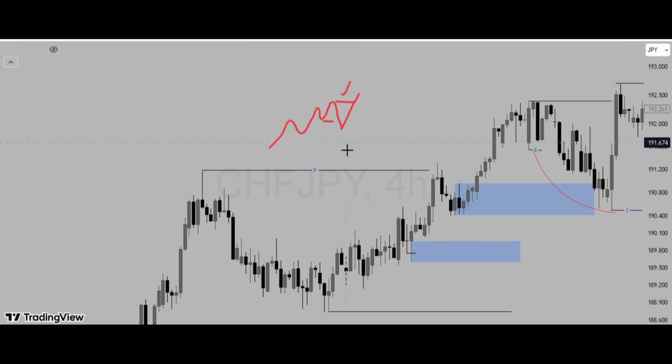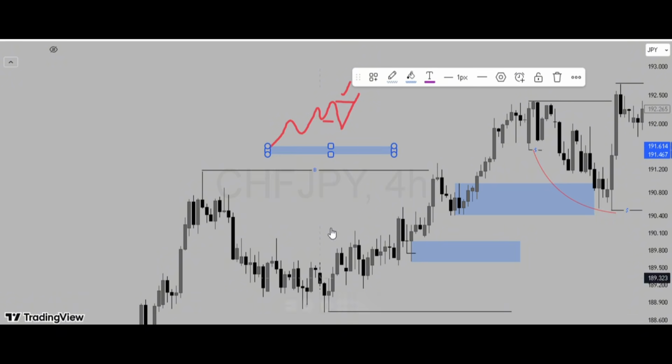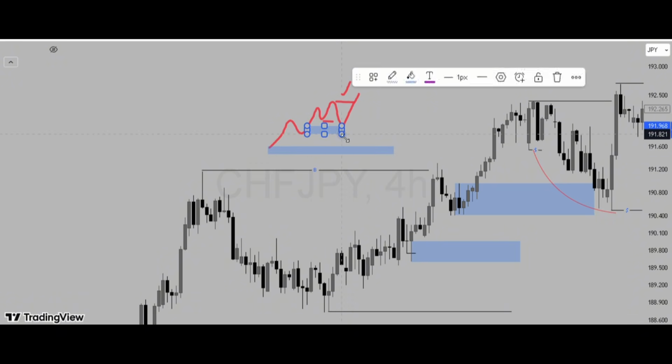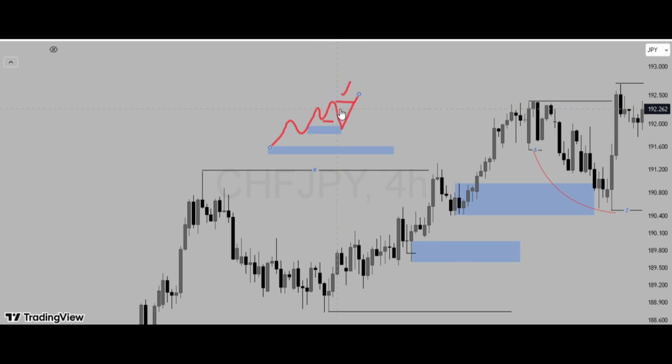But look at this scenario. You can see that let's say the market just sweeps this low, or let's say there is an order block here. Let's say there is an extreme order block here, and then this is the decisional order block that the market actually mitigated. So this is supposed to be a complete structure, but no inducement. And this is going to be our low. Look at it.